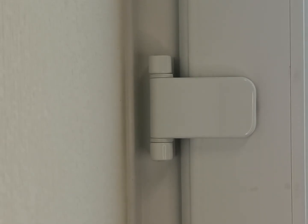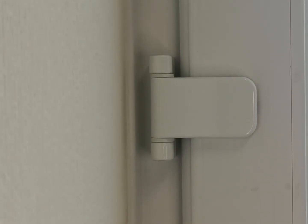Another video regarding the Mila ProSecure door hinge. I've been asked to show how to adjust it left and right. This is when your roller cams or your hooks are too far away from the keep and it's just not locking properly. So first of all, what you want to do is open up your door and take out the fixing screw that holds the plate in place.